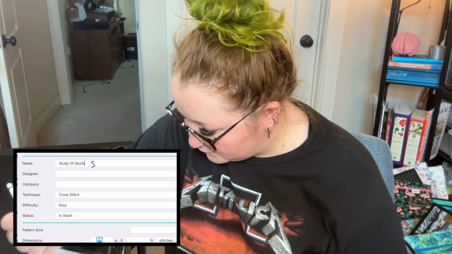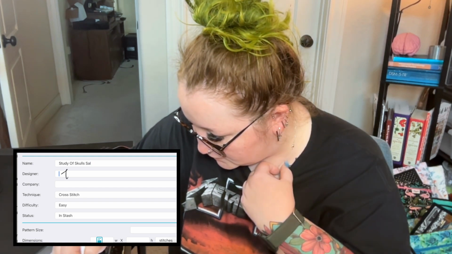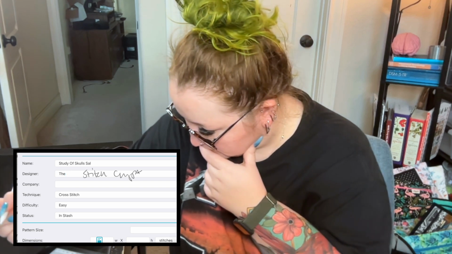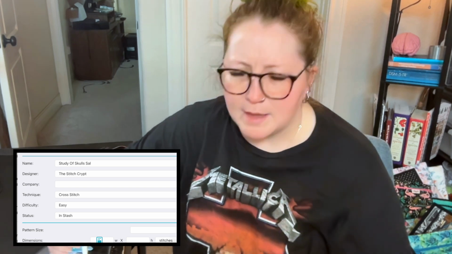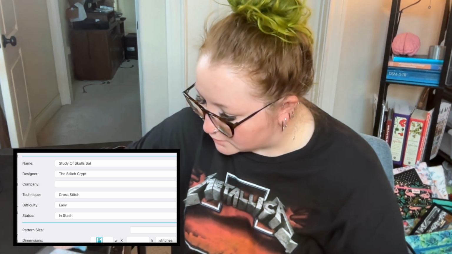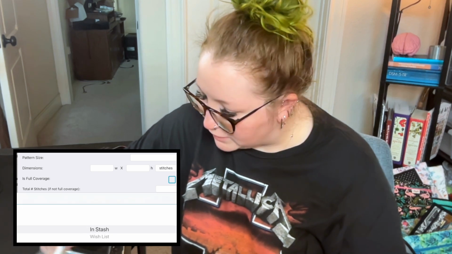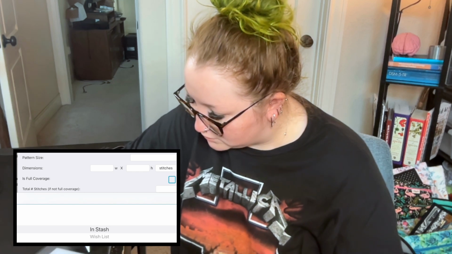Skulls Cell. There we go. This is by the Stitch Crypt. I don't have a company necessarily. I believe it is fully cross-stitched, so we'll leave that. It is technically in Stash, so we'll leave that alone.